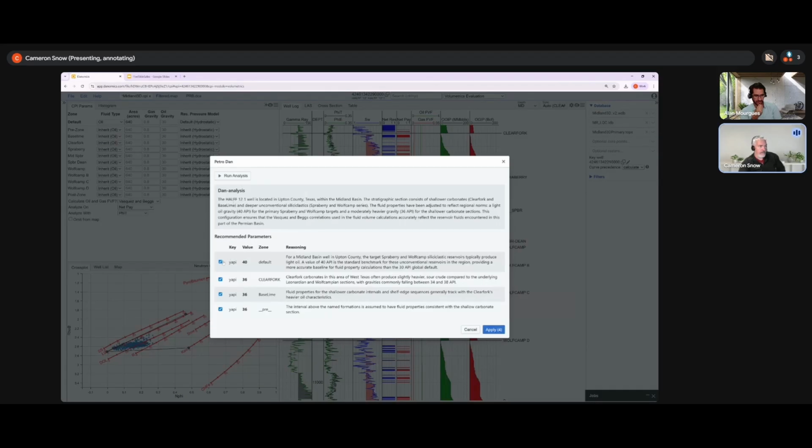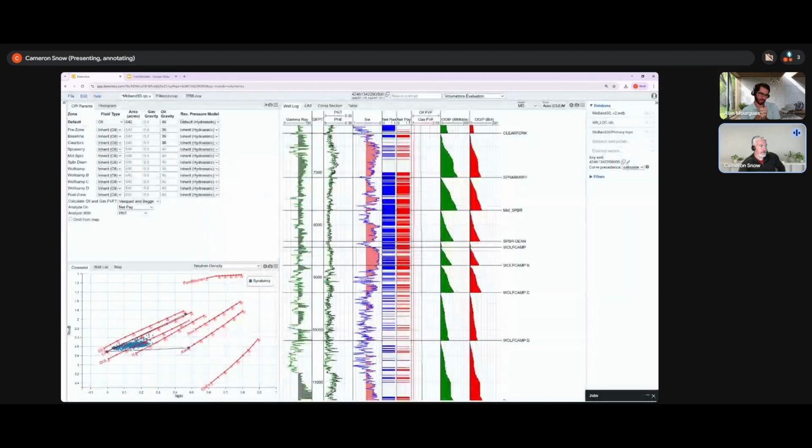And so I have the option here to say, what do I want to take? Do I want to take all of these, some of them, and then I can apply those to my analysis, and that then updates.